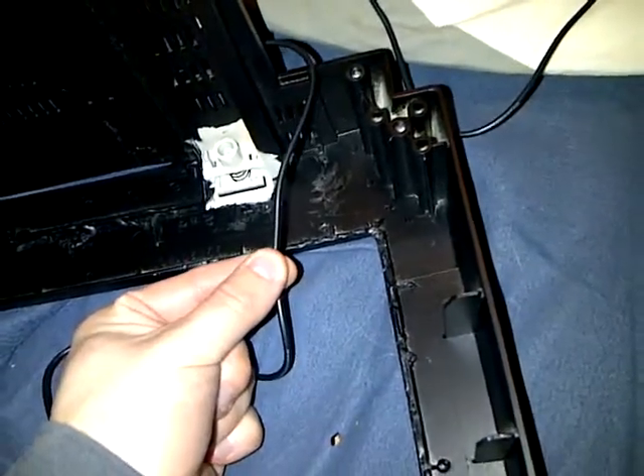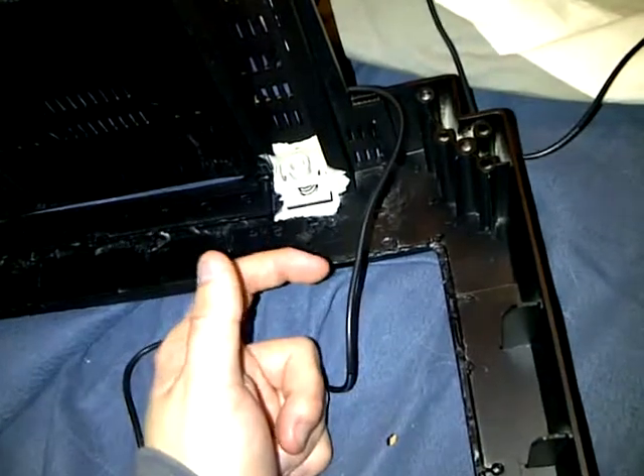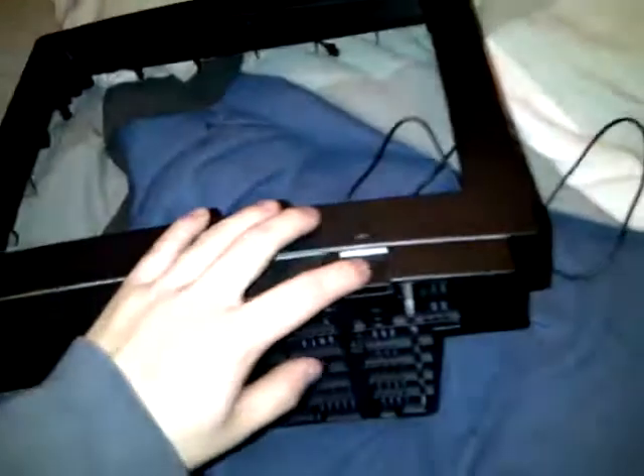Okay, supper's ready so we'll be down in just a sec. What I'm going to do is place the light about here at the front at the top, so you're not staring at the light when you look into the fish tank. The wire will run down the side, splice into here, and it'll control either the positive or the negative line — it doesn't really matter which, as long as I get them correct when I connect them back up. This will exit out the bottom and attach to the other half of a connector, so when I need to take the fish tank apart all I need to do is unlatch it, pop the front off with the light, and I don't have a dangly wire laying around.